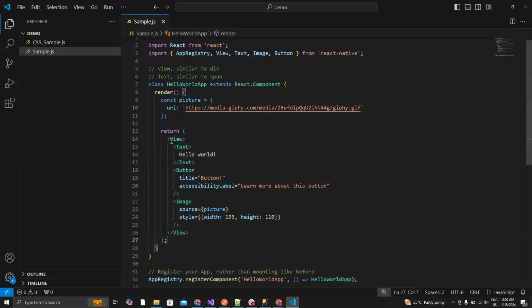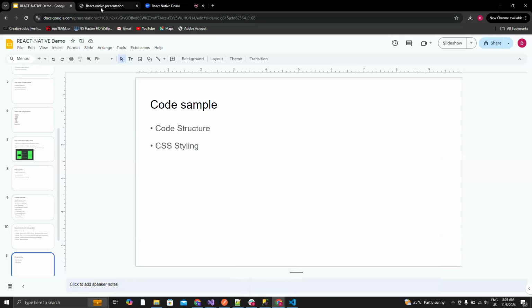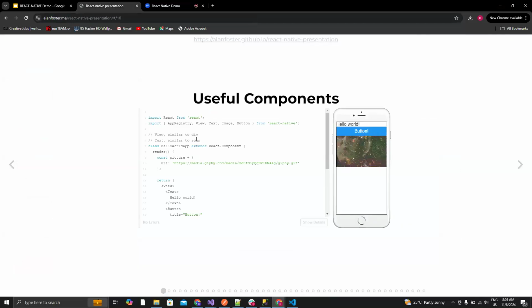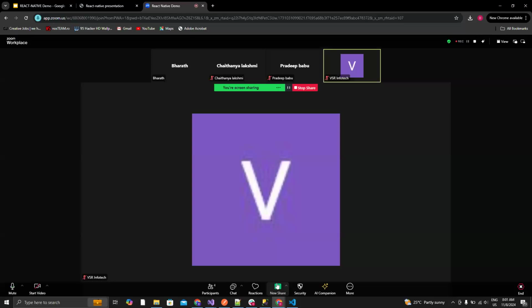Here as you can see, there is one main view, and we have some small components like text, button, and image. So this is a basic simple code structure. And if you want to see the demo, I will just show you one. I hope the screen is visible.